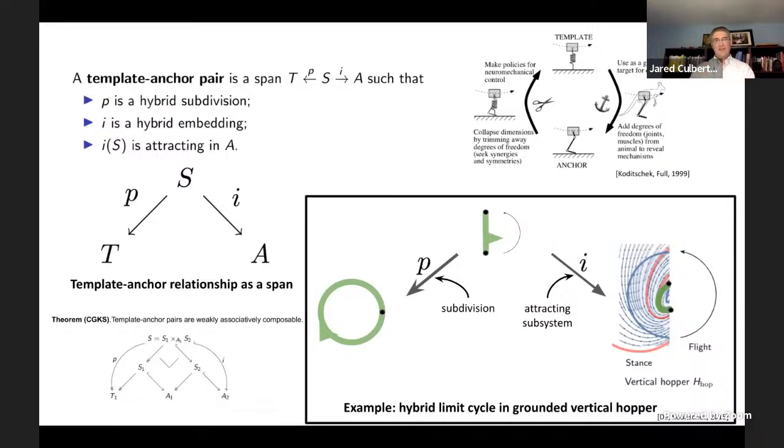So you have this robot that's just jumping up and down on the ground, and it has two modes to it. One is a stance mode, so that's where it's actually in contact with the ground, and so it's undergoing some dynamics there that have to do with the springiness of the robot and how much momentum it has and all these sorts of things.